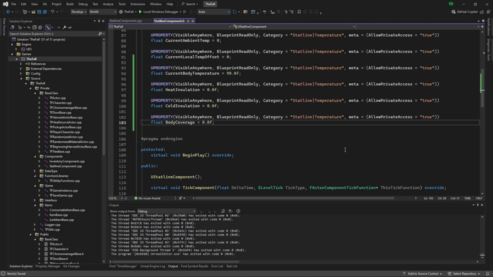I'm just going to use examples like a mouse, a deer, a human, an elephant, a polar bear. I'm just using these as an example because this is a generic stat line component that is going to be handling temperature.